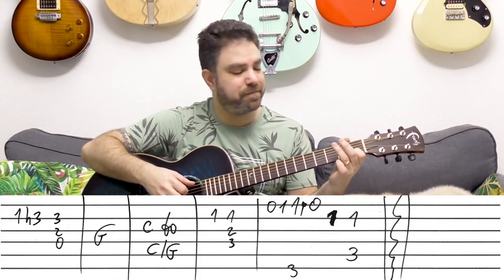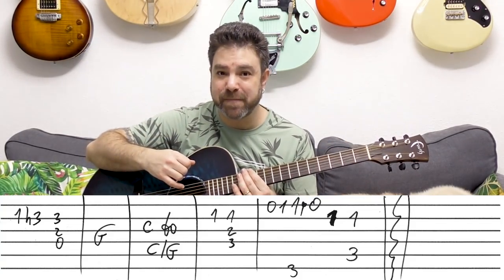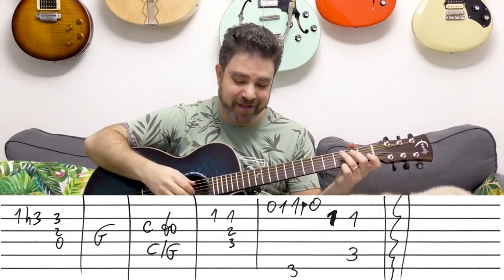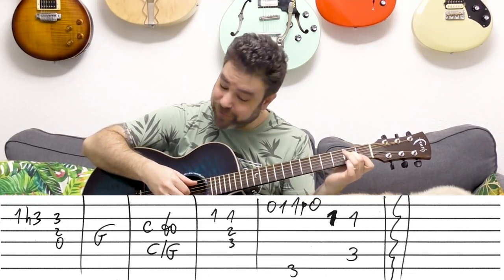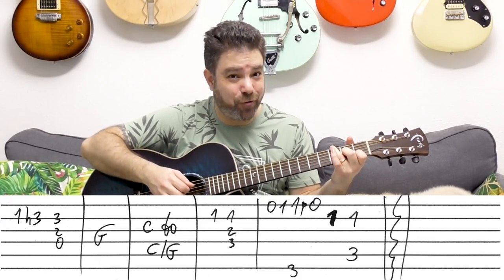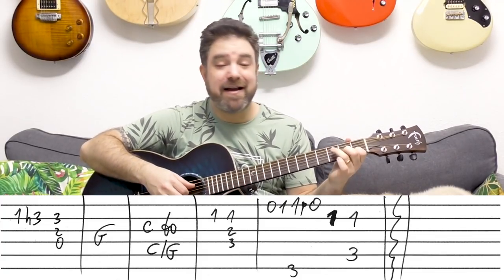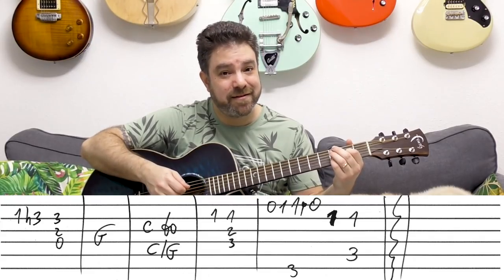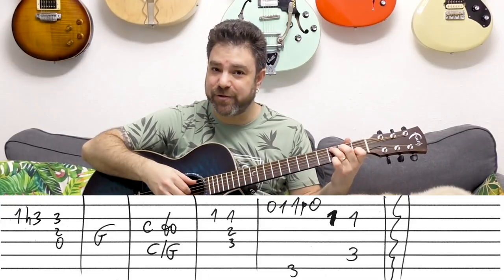And then, 1-1 on the second string, back to C. And that's the verse and the chorus. It's exactly the same melody. So, C, G over B, F over A, C over G, or C6 over G. Then F, C over E, D, G, any way you want to play it. And then C to C over G again.